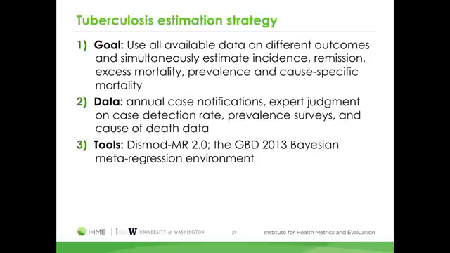And the way we try to analyze this is in a Bayesian meta-regression environment called DISMOD Meta-Regression 2.0, which is a sort of generic tool that's been developed for the GBD. So issues around case notifications. Well, it turns out that what sounds like a simple issue, which is getting case notifications collected at clinics, registered, and I was praising the efforts by the TB community to standardize this just a moment ago.